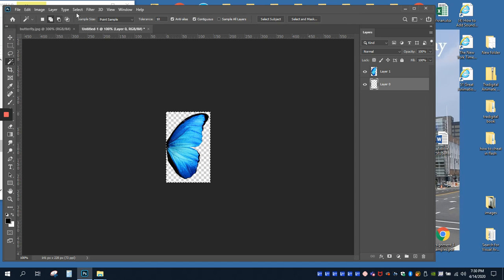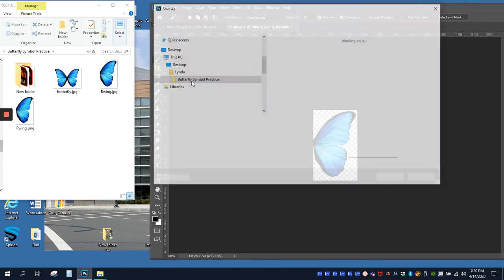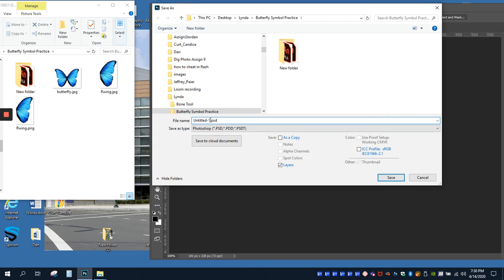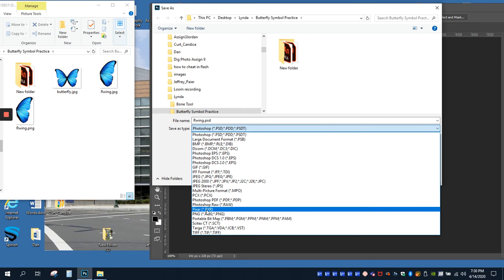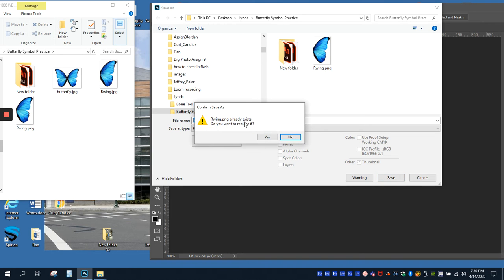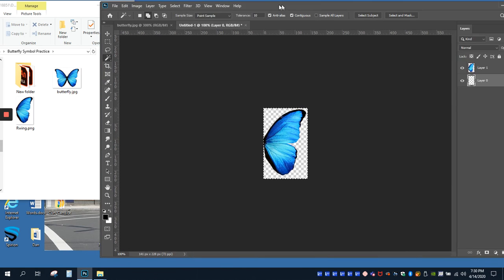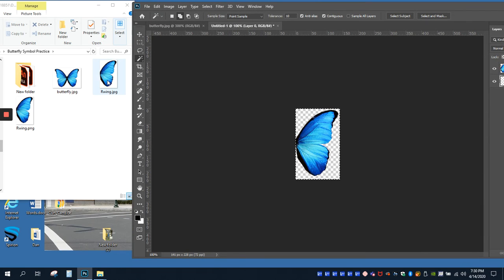Keep it this way. You have it so that when you import it, this PNG is going to be transparent. So just make sure you've got it saved correctly. And you are saving it as a PNG. So it's R wing, PNG. It already exists. Just replace it just in case. Okay, so one done, the right wing. And I saved it two different ways, which I'll show you why whenever we go into Animate.